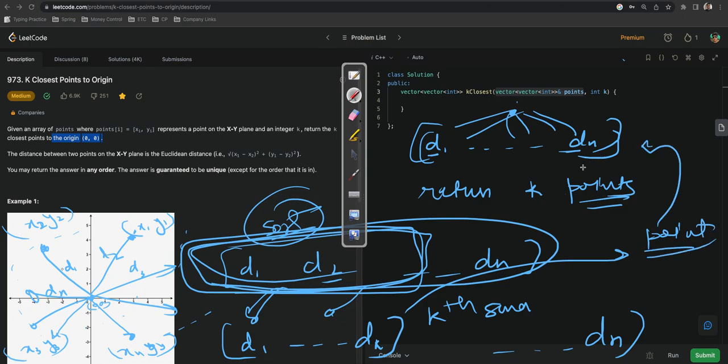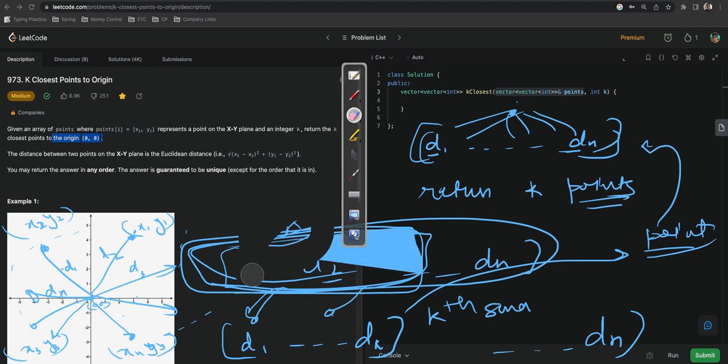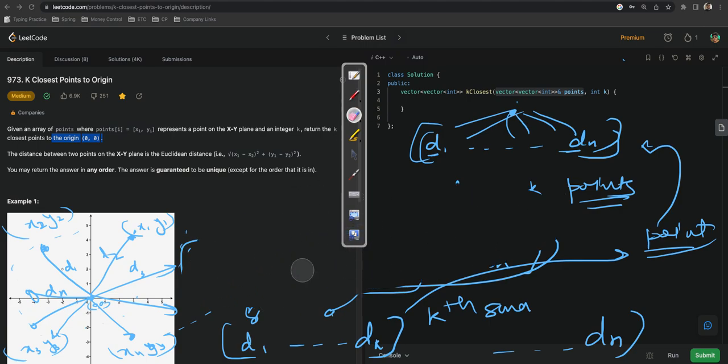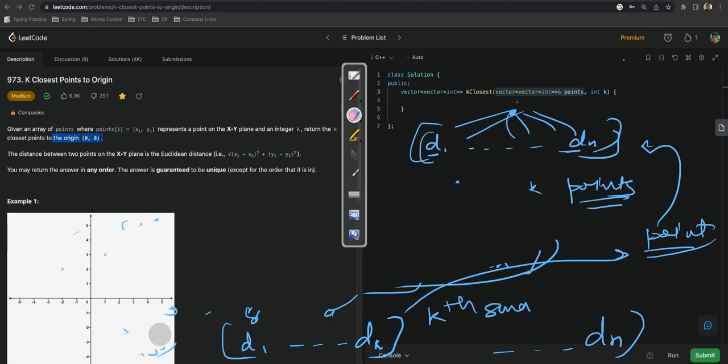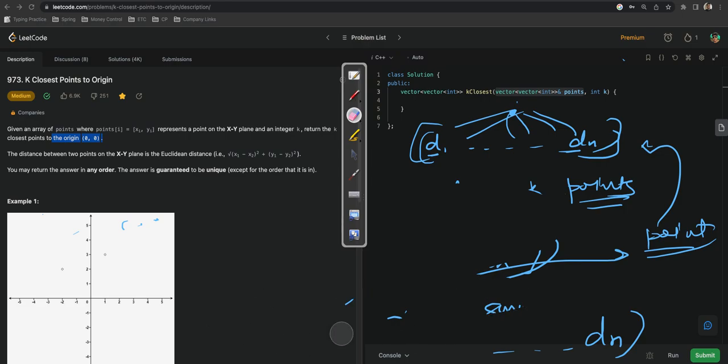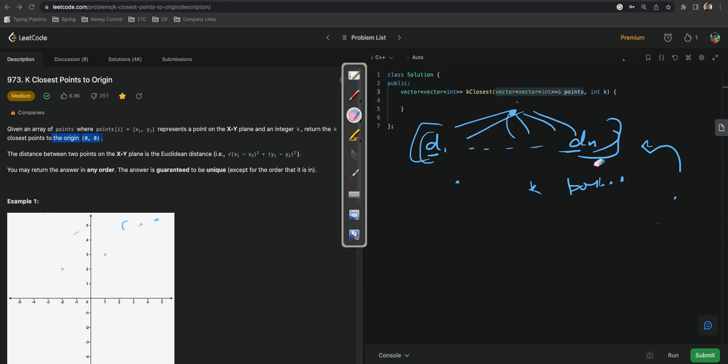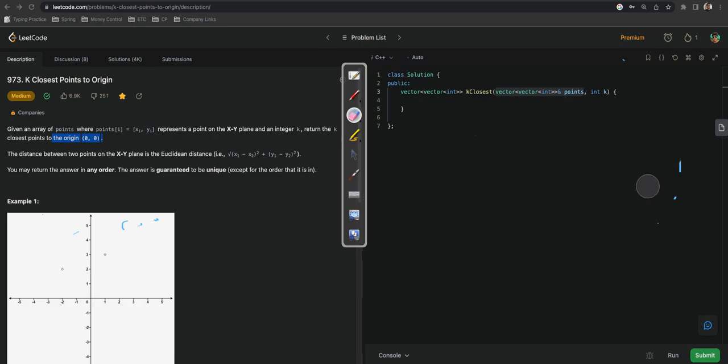This is what the problem is stating, and one of its solutions is that you calculate the Euclidean distance to all the points, and then sort it in a proper data structure so that you can also get the points after removing. Once you do that, you just return the k closest ones. But that is the basic brute force approach.